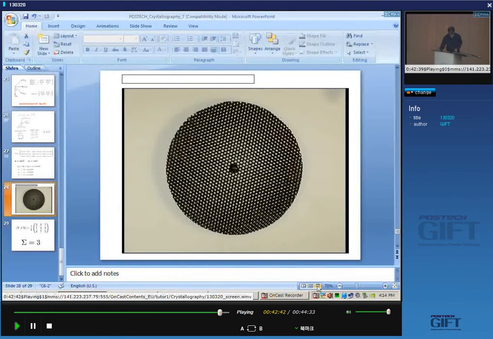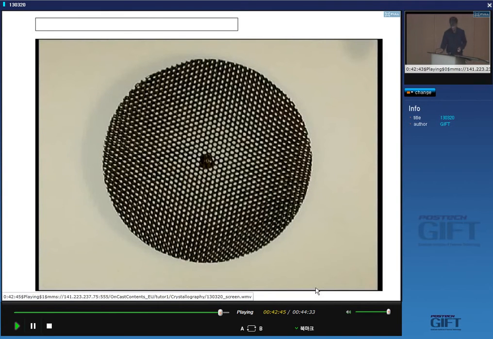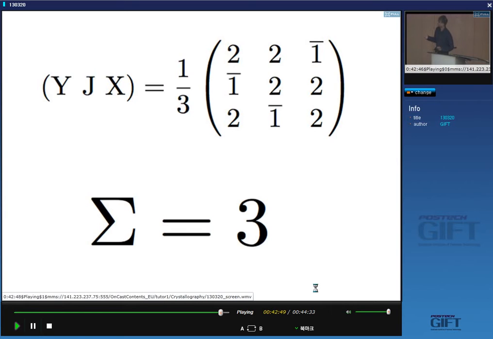So I'm going to show you a very easy way of deriving a sigma value. Suppose I have a rotation matrix here, which is 2/3, 2/3, minus 1/3, minus 1/3, 2/3, 2/3, and so on. So the components are fractional. If I take the fraction out so that everything in there turns into the smallest integers, then 1 divided by that gives you the sigma value. That means the lattice vector in one crystal at a coincidence point will also be a lattice vector in the other crystal. So it's very simple to derive the sigma value if you can find a fraction which will convert all the elements of the matrix into integers.